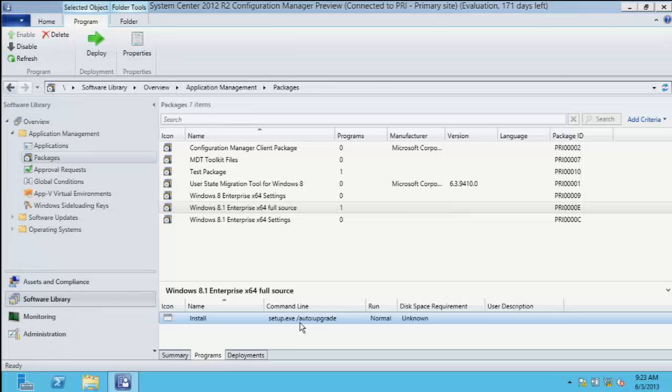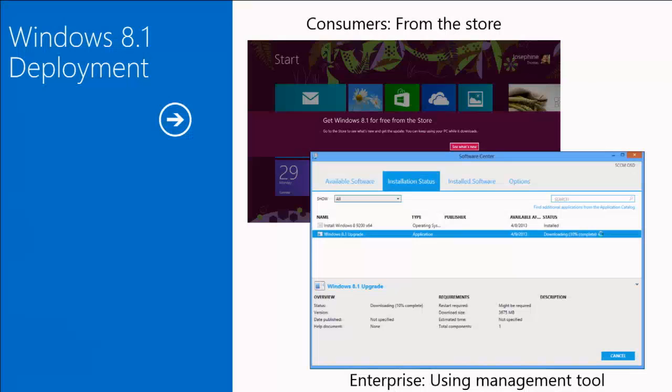So we talked about the Windows Store being used for consumer deployments. We will use an enterprise deployment mechanism for enterprise deployments. So how does it tell which one to do when?